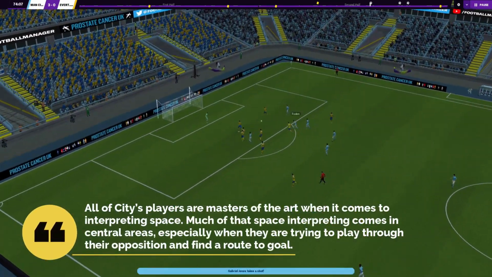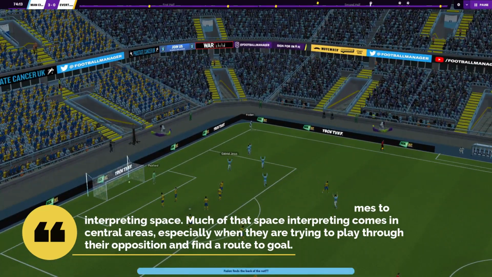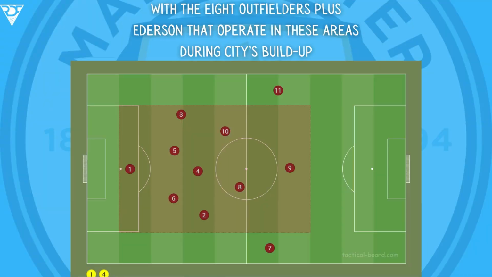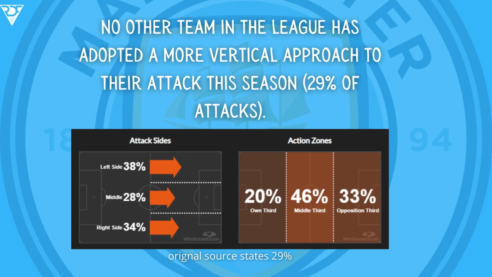Much of the space interpreting comes from central areas, especially when they are trying to play through the opposition and find a route to the goal. With the 8 outfield players plus Ederson that operate in these areas during City's build-up, no other team in the league has adopted a more vertical approach to their attack this season than Manchester City. 29% of Manchester City's attacks have happened centrally.